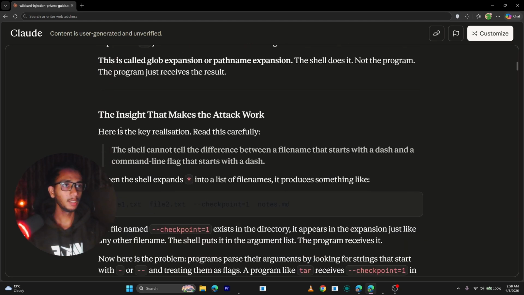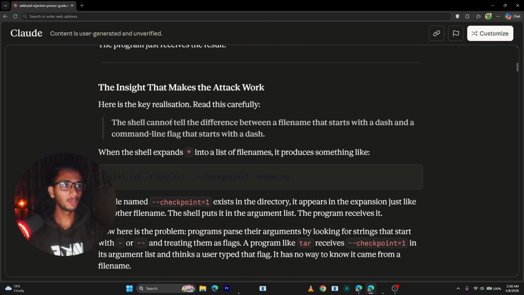So now let's read this carefully. The shell cannot tell the difference between a file name that starts with a dash and a command line flag that starts with a dash. What this means is, let's say we have a program or a file whose name starts with a dash, and then we have another command and another command line flag.